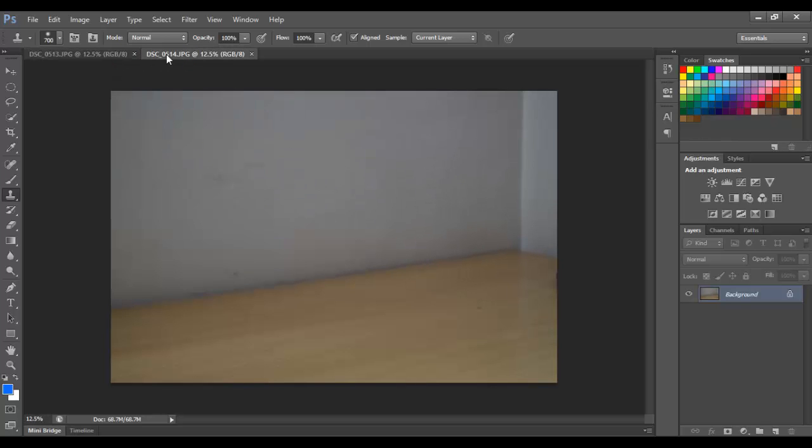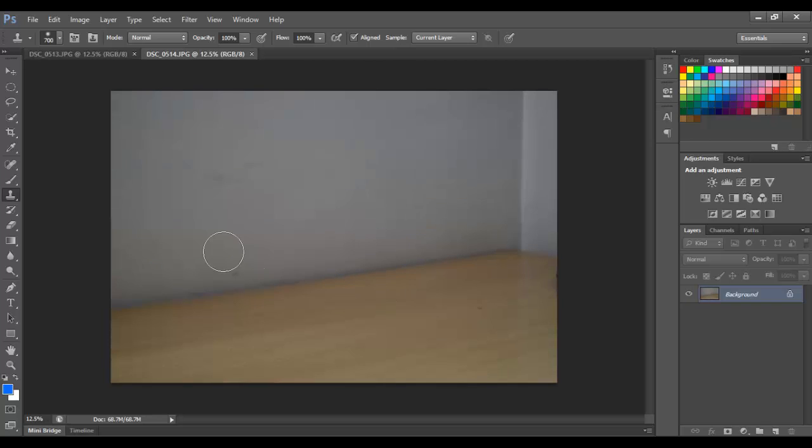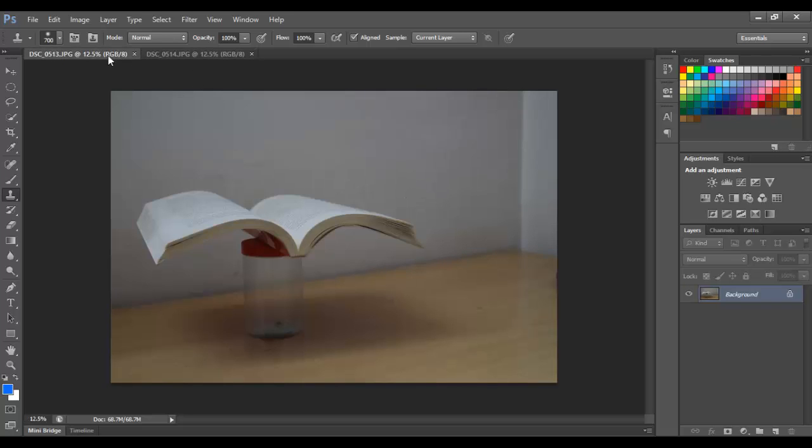What we have to do is, the first thing we have to do now is we have to place the image which has the objects, which is this image, on top of the one which doesn't have. So on top of the one with the blank scene. So let's do that. How you do that is just first of all just drag this image.